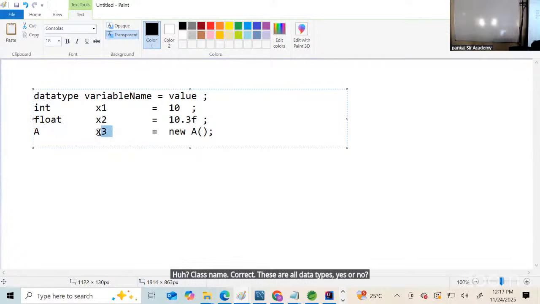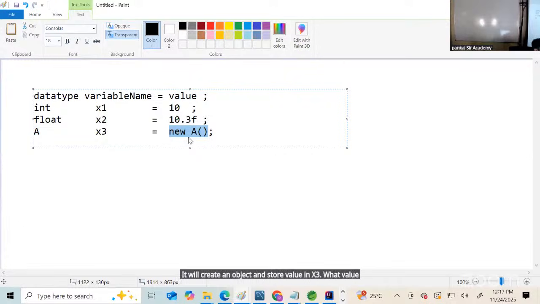So the data type of a reference variable is a class name. Are you understanding now? What is the data type of x3? A. What is A here? Class name. Okay, what is new here? It will create an object and store a value in x3. What value?